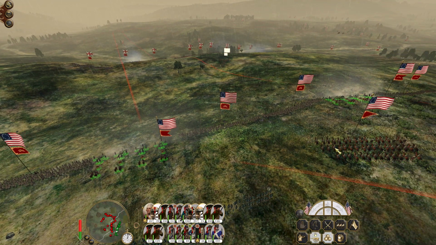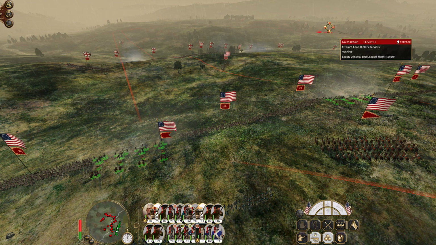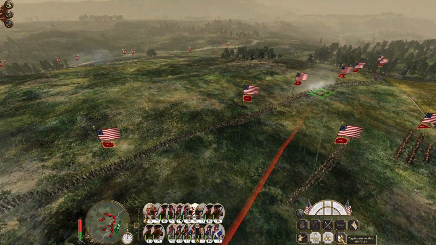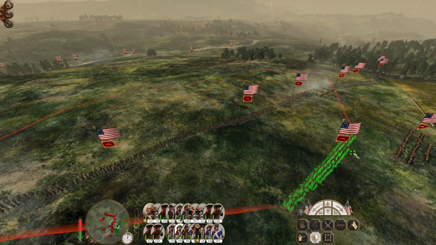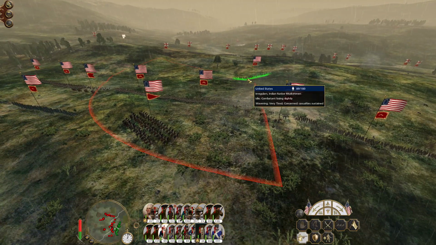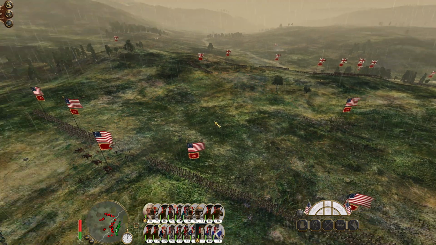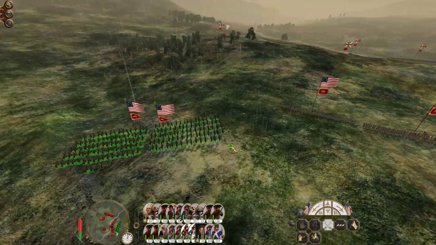I'm going to tell you guys now to stop firing at the cavalry. I think we have probably done quite a bit of damage to them already. We're going to tell the cannons at this point to switch to canister. You're holding fire. Oh, they're coming back. I think what we'll do is place them here, kind of hold the enemy back a little bit. The cavalry is coming back.